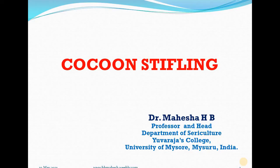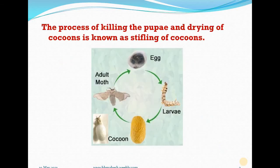Good morning. In this session, I would like to talk on cocoon stifling. This is the generalized life cycle of the silkworm Bombyx mori. Silkworm Bombyx mori, just as in case of other lepidopteran insects, has four distinct stages in its life cycle.